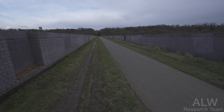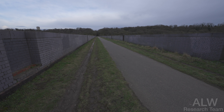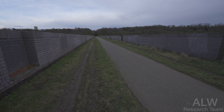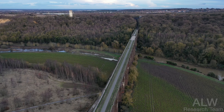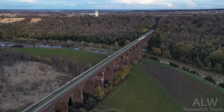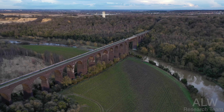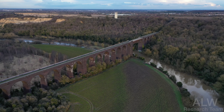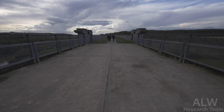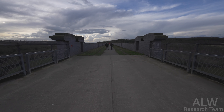The viaduct was under threat in the 1980s when the presence of dwarf elder trees in the brickwork led to the possibility of it being demolished. In 1985, the disused viaduct was transferred to the British Railways Board, and in 2010, Sustrans tarmacked the viaduct as part of the route becoming a long-distance walking and cycling path. Notably, in 2015, the viaduct was a setting for a murder scene in the TV series DCI Banks.